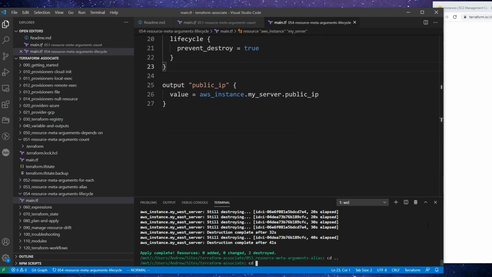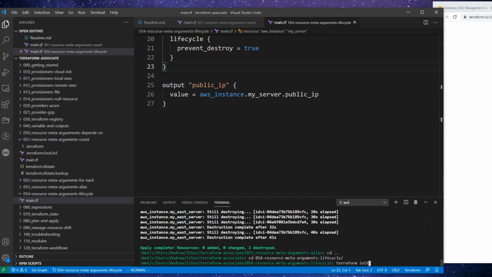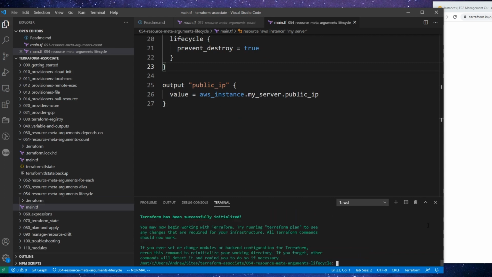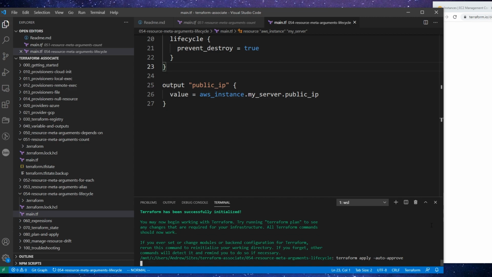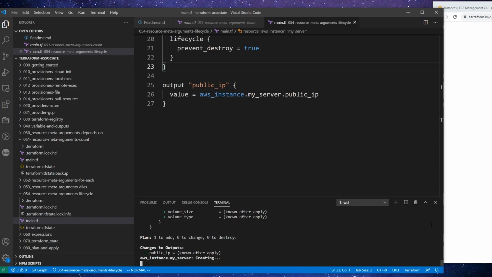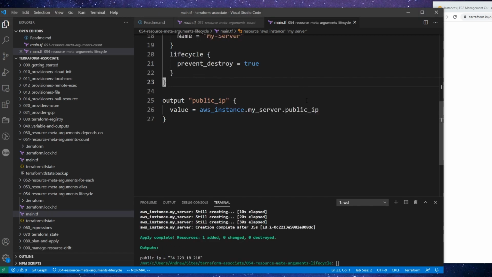So I'm going to make sure I cd into that directory that I just created with that new file, and we're going to do a Terraform init. And so we did our Terraform init, but what we're going to do is do a Terraform plan. Actually, we'll just do apply because I have a lot of confidence in what I wrote here. If it blows up in our face, it blows up, and we'll just correct it here. But I'm pretty sure that this is going to work out pretty okay. And so we will let this provision, and I'll see you back here in a moment, okay? Great, so that looks like it's successfully provisioned.